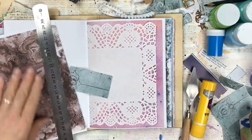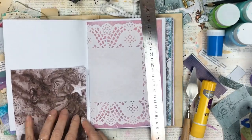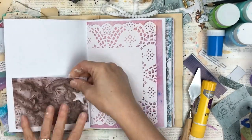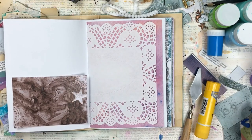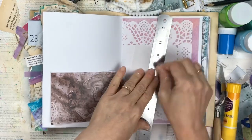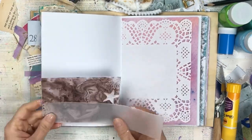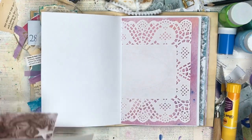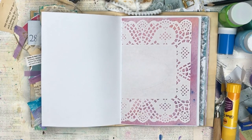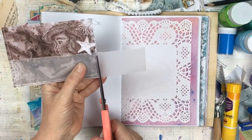Adding another double pocket here to house some more of the lovely tags that are available in the kit. I don't want to hide the face of the mermaid, so I'm just going to use a piece of vellum for the bottom part of the pocket so that the design still shines through. And just stitching that with the sewing machine to straight stitch all the way around.